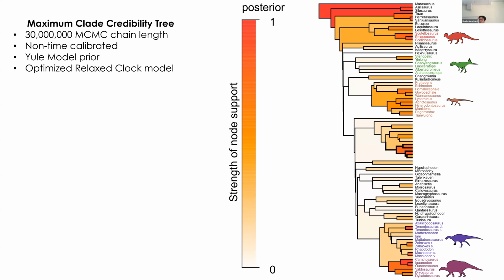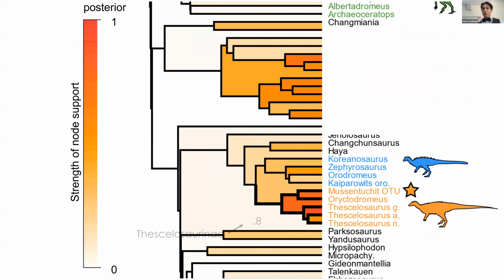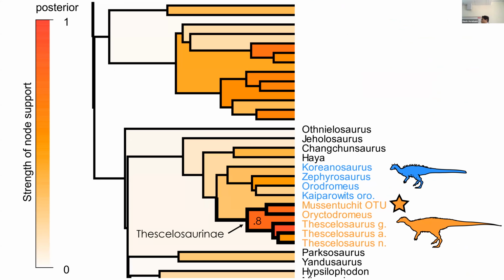Now, at the end of the day, here's the big reveal, okay? We're going to look at the Bayesian analysis here. So drum roll, please. We're going to zoom in on that white void area. Boom, boom, boom, and boom. Fona and Eryctodromius are not orodromines at all.